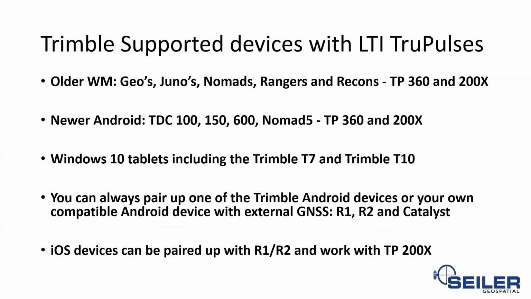Kind of a recap, going back through a little bit of history: TruPulses have been around with Trimble products for quite a while, longer than I've even been here with Seiler. When I first started, I started pairing up TruPulses with the 2003, 2005 Geos and later after that, Recons and a few other things and Nomads. So they are compatible with Windows Mobile, but again, it would be dependent upon the application. Those older applications would be ArcPad or TerraSync.